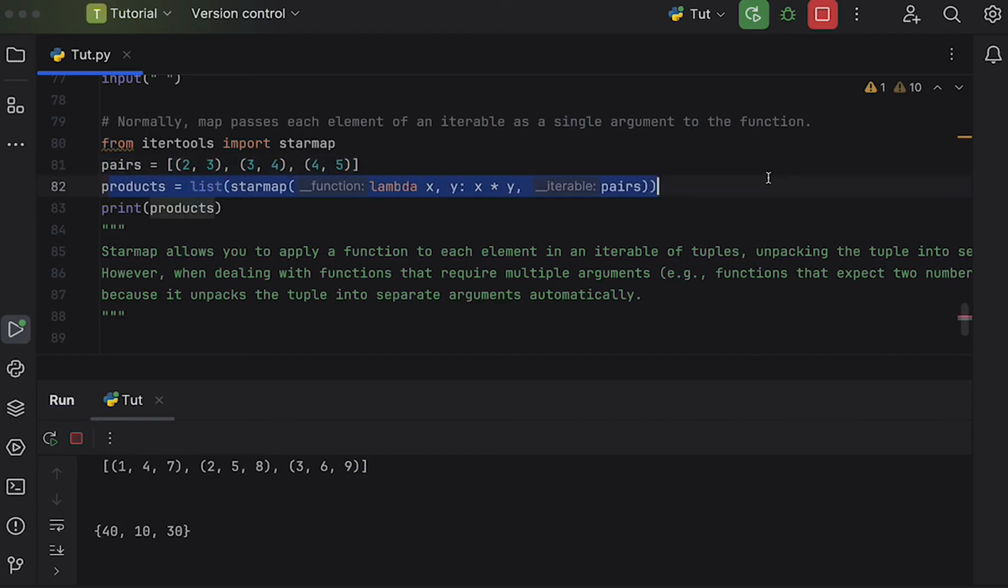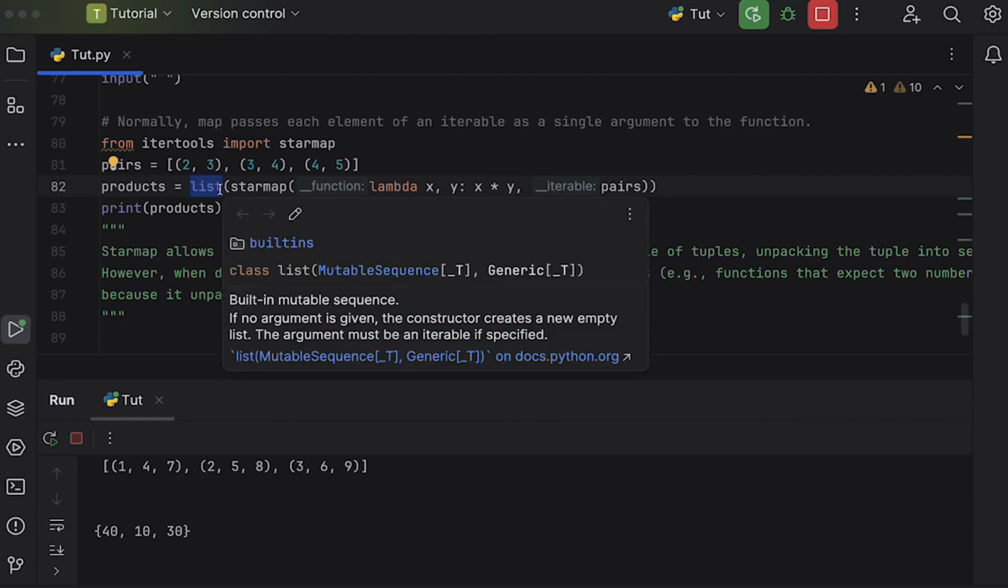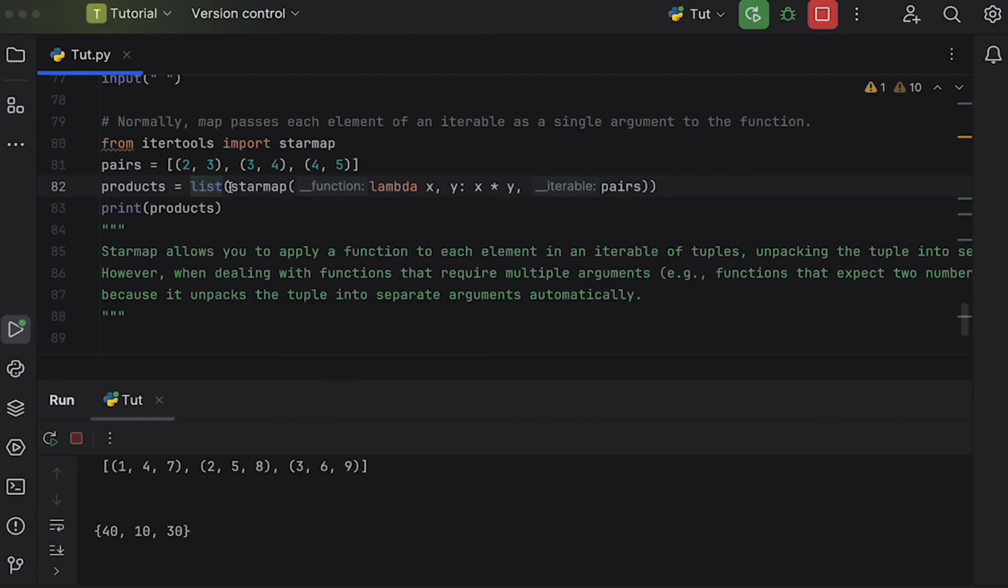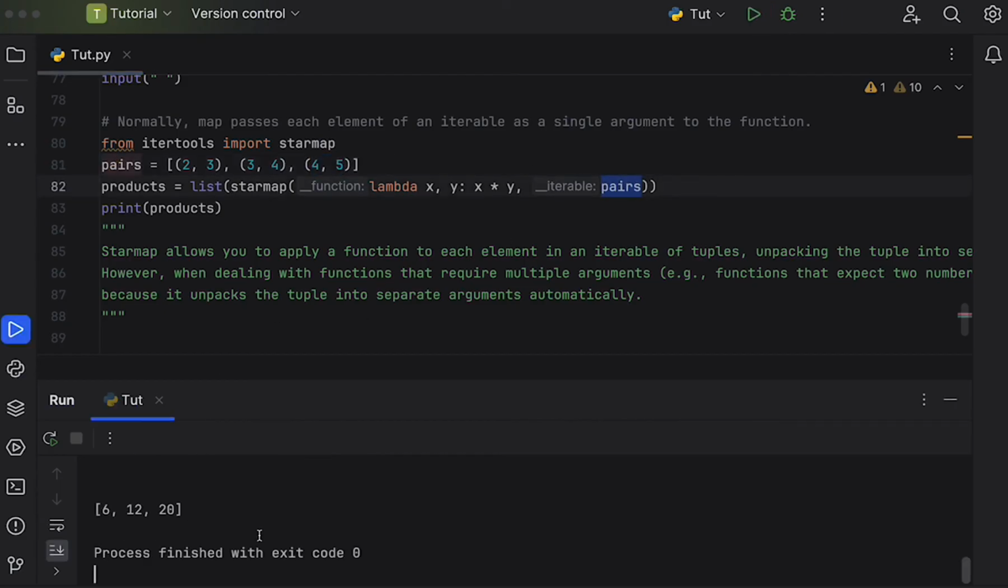Now this is where the beauty happens. First of all, it does all of this into a list, so the end result will be a list. Next, it applies starmap, which is from here. It grabs the function lambda and takes in two arguments, x and y. So this would be 2 and 3. That's one argument, 3 and 4, 4 and 5. So it takes in a pair. Each of these is a pair, and it takes one pair, multiplies them together, and does that to all the pairs. It then returns it as a list.